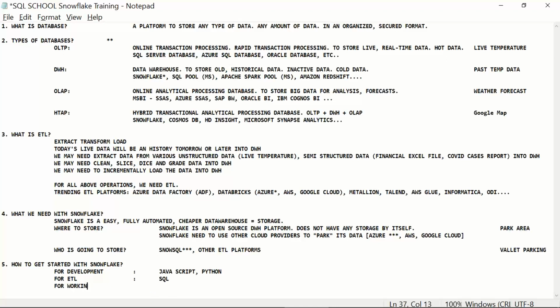For working admins, number one, get certified in your core area, whatever it is, Oracle admin or SQL admin or whatever. Core area first, first meaning in order. Then get into ETL admin. In ETL admin we have Snowflake admin. ETL engineering and admin actually go together.